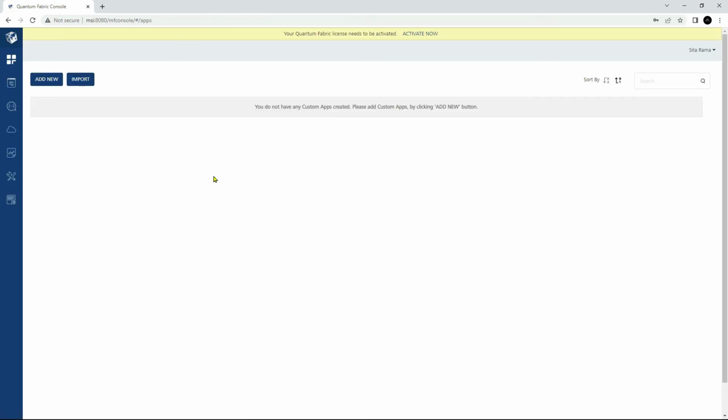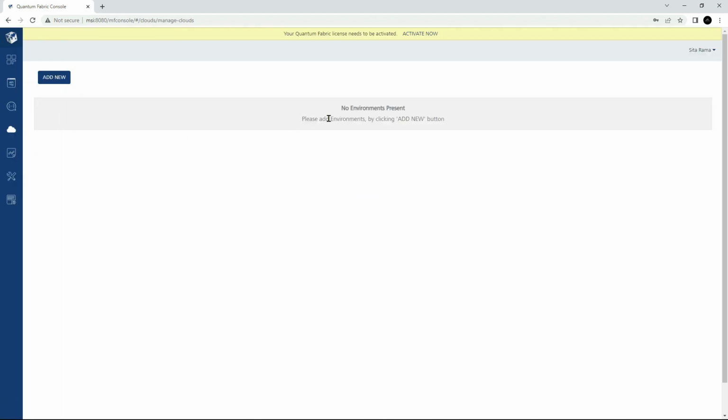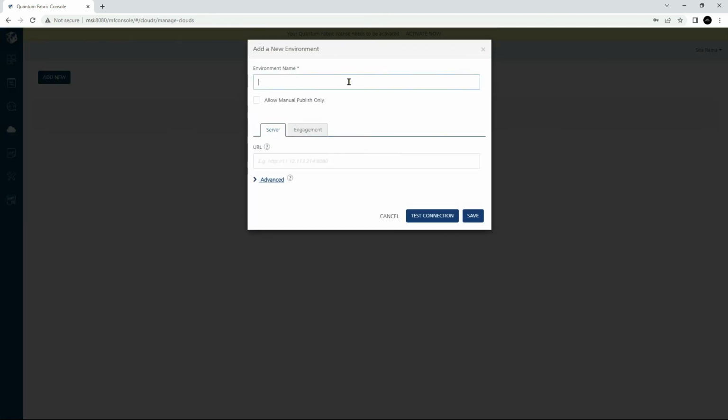If you are able to log in to the Fabric instance successfully, then the next step is to create an environment inside the Fabric instance. The environment would have been automatically created if the Windows service was able to get created successfully during the installation and launch the Fabric instance. But because we got an error while creating the Windows service, the environment was not created successfully.